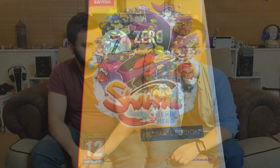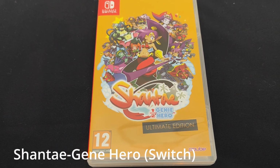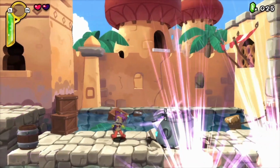But right, okay, let's go with something a bit more recent then. So I managed to pick up Shantae Half-Genie Hero Ultimate Edition. It was sealed, but I've since opened it, so I could pop it in and have a quick look at it. But yeah, after getting into Metroidvanias, and they're not all Metroidvanias, but some of the Shantae games have got that kind of feel to them. I thought they looked quite cool, really, more than anything. But they have shot up in price again. I think there's five different Shantae games on the Switch, and as far as I can tell, most of them were limited run releases.